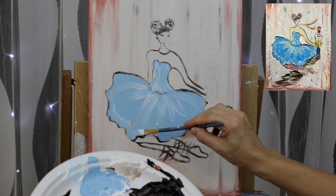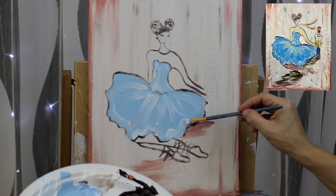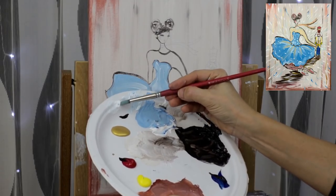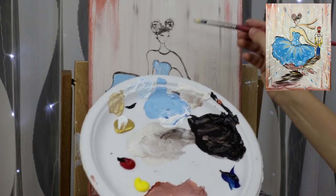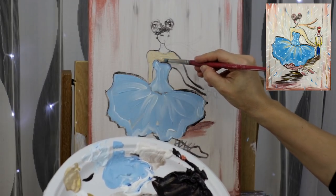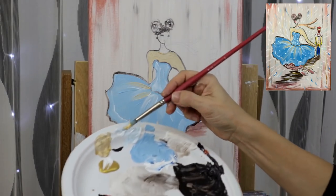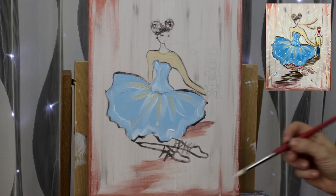Now create some highlights at the bottom of her skirt, adding some texture and loosely following the outline. Using my medium round brush, pick up white and a little bit of gold to create the color for the top of her dress. Apply that gold with a little white for opacity and fill the whole top of her outfit. Then pick up a little more paint and put some of that gold in her skirt — we're just continuing to add texture and make her dress really fun and interesting.